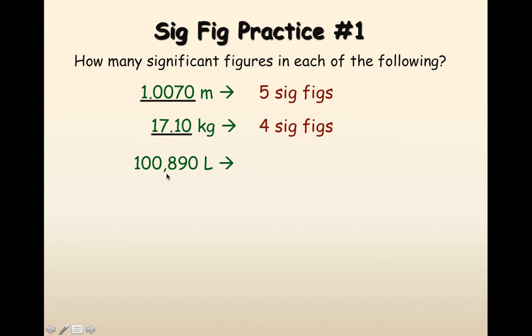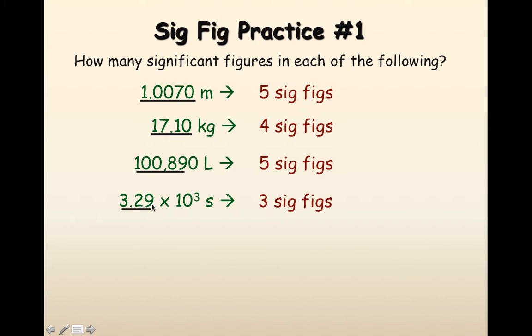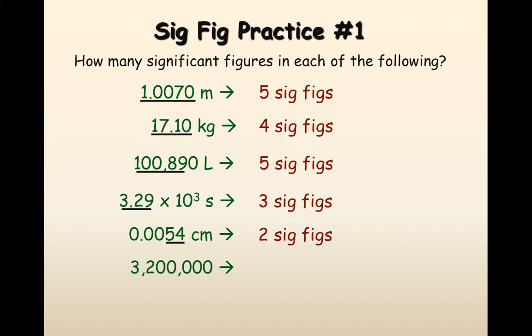Now, I don't like the fact they put commas in here. That's not a good thing to do, but 1, 2, 3, 4, 5. These are embedded. This is a trailing placeholder. Avoid commas, just put in spaces in groups of 3. Here you only need to look at the stem to know it's 3 sig figs. And here it's going to be 2 sig figs. Here are those slimy commas again. And in this case, it's just going to have 2 sig figs.